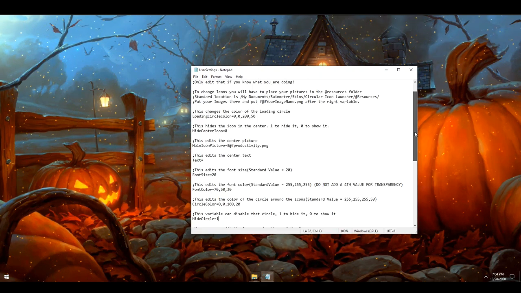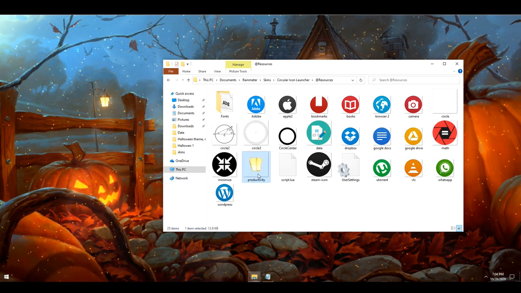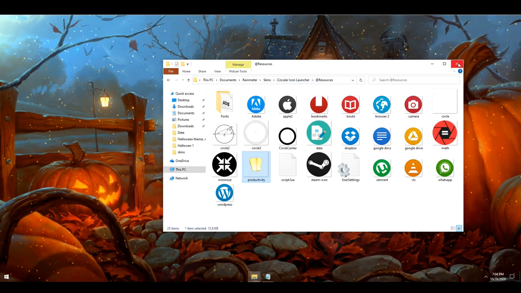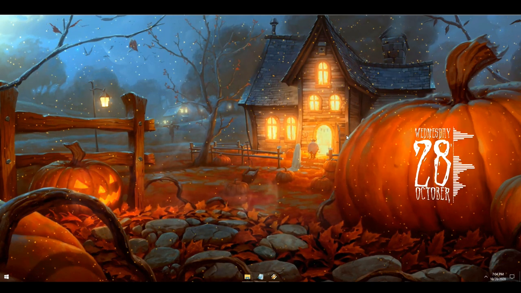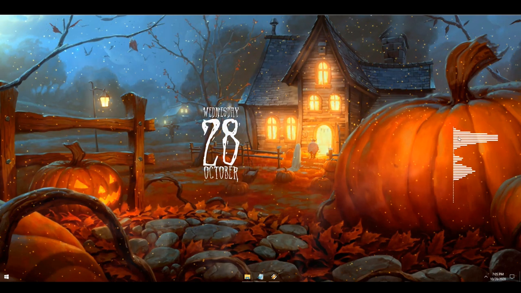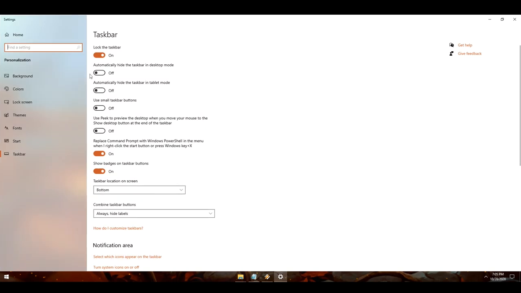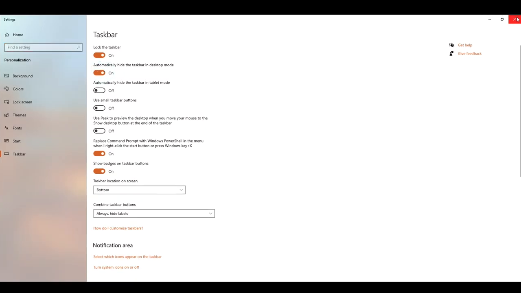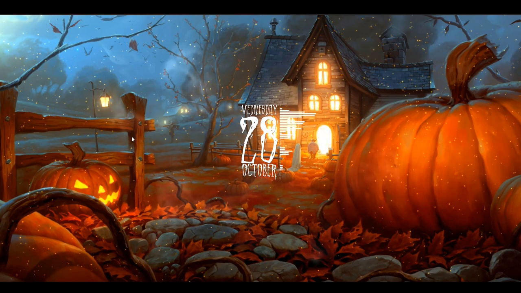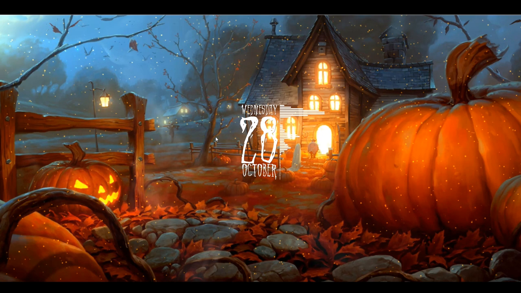Once again, here are all of the settings that I'm using here. You will find this productivity icon within the package, so feel free to copy it and simply paste it into this folder. Optional changes are to move the date where the pumpkin is and also to right click at the taskbar, go to properties and tick auto hide taskbar in desktop mode. And that's it, play any song in the background, minimize everything and enjoy your desktop and wait for the date to hit 31st October.